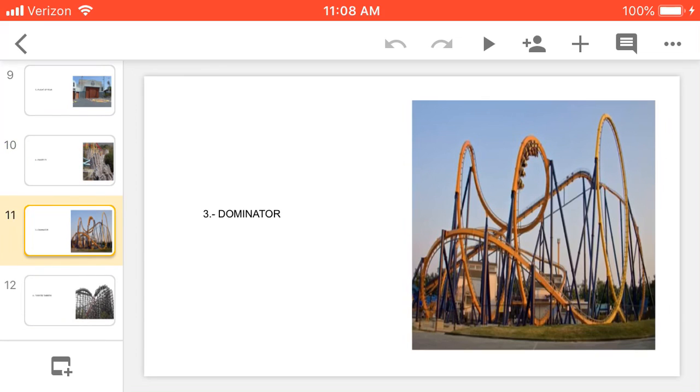Number 3 is the Dominator. This is, I think, my only floorless coaster I've ridden. I think the cobra roll is kind of jerky. I really love the huge vertical loop, but this would be number 2 if the headbanging wasn't bad. Once you go through the second half, that's a really bad B&M rattle, and I kind of hit my head a lot on those parts, on those corkscrews. I wish I had more versions, like most of the Bolliger and Mabillard floorless coasters. But it's still an overall good coaster.